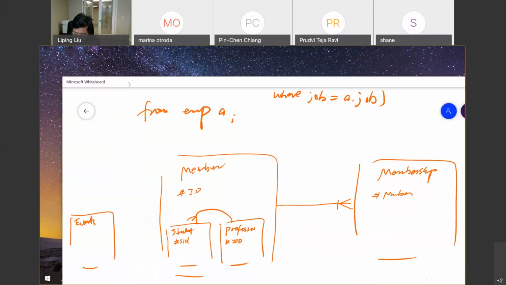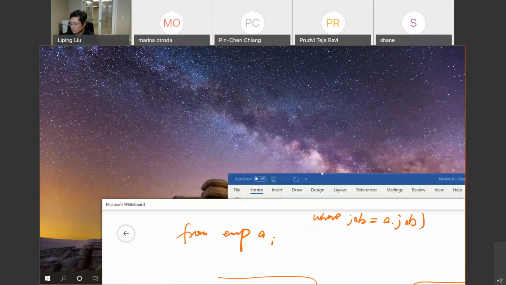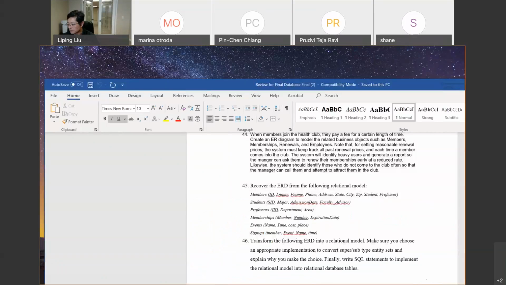Event, just singular. The event has a name as part of a primary key, and also has a time, also part of a primary key. Then if there are any other fields, just put them in; there's no foreign key or anything. But then we have another one called sign up.